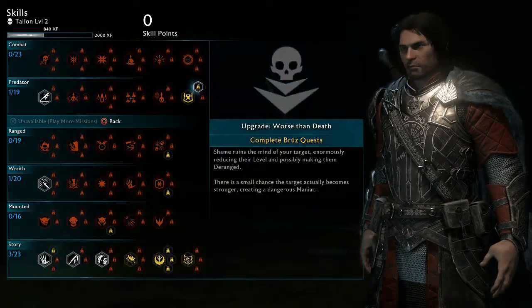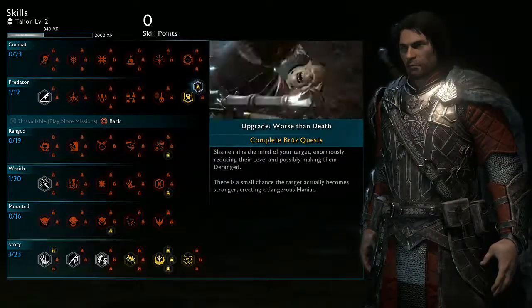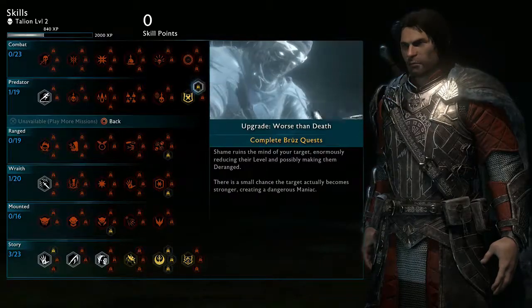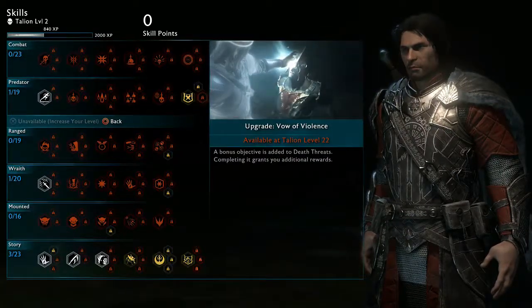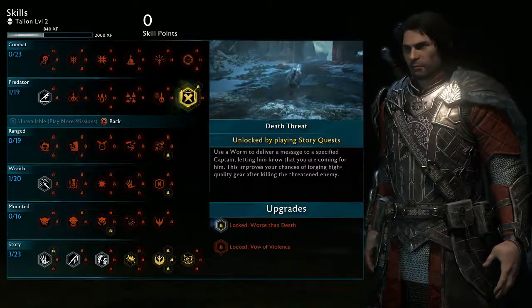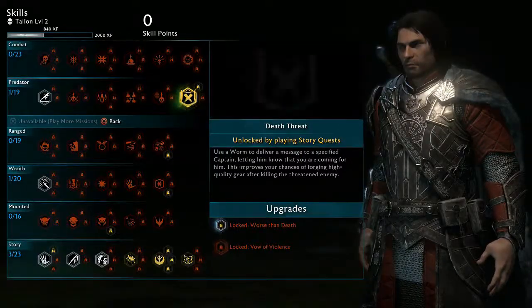Shame ruins the mind of your target, enormously reducing their level, possibly making them deranged. There's a small chance the target actually becomes stronger, creating a dangerous maniac. Vow of Violence. A bonus objective is added to death threats. Completing it grants you additional rewards. I'm coming for him. This improves your chances of forging high-quality gear after killing the threatened enemy.